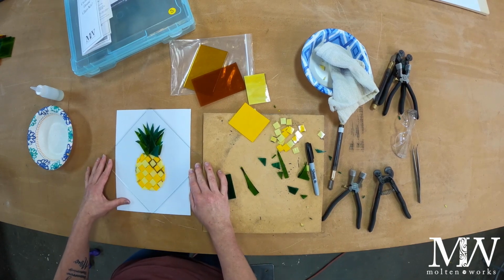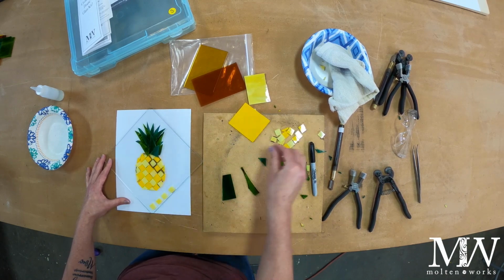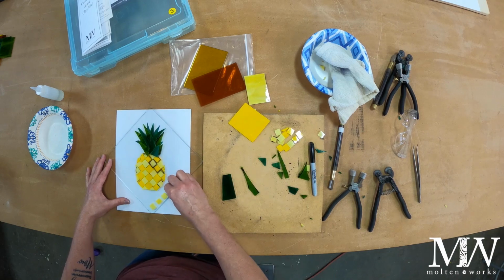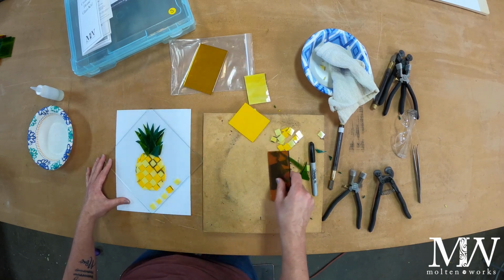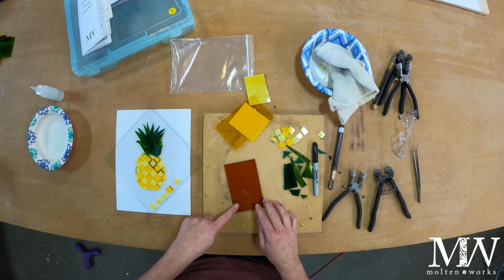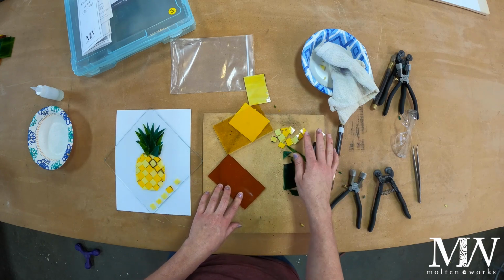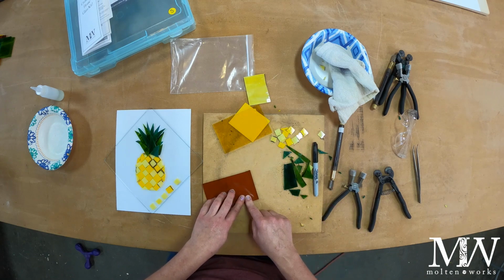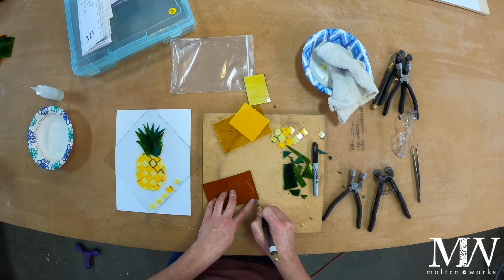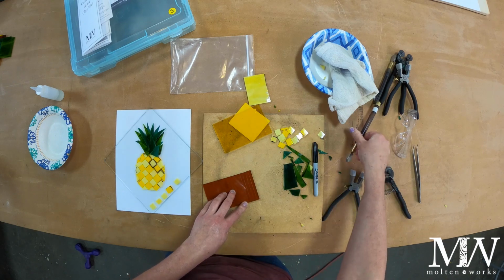Now, for the rest of your project, how do you design or decorate this? Well, that's where all of these little scraps come in. You can use all of these pieces around the edge. The other colors come into play to give our pineapple some accents. Now to give your pineapple some accent color, again, whatever color you have left over, maybe you would use some of the opaque glass in here, but I'm going to use this amber, and I'm going to cut off some thin strips because I'm just going to want little pieces. And this gives our pineapple some accents.